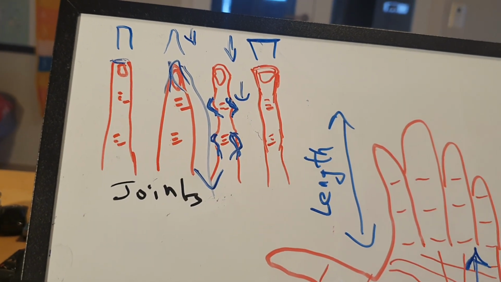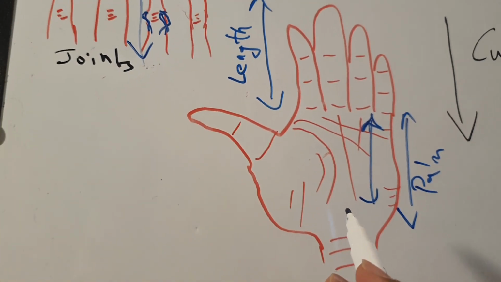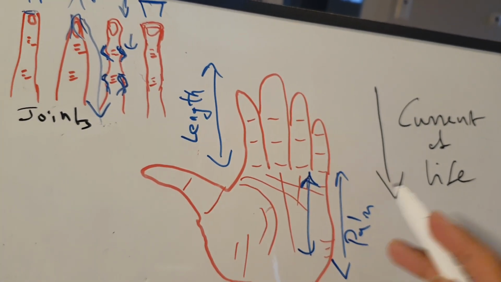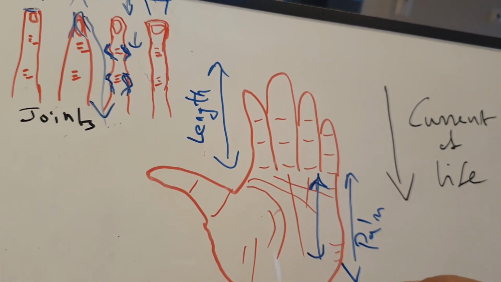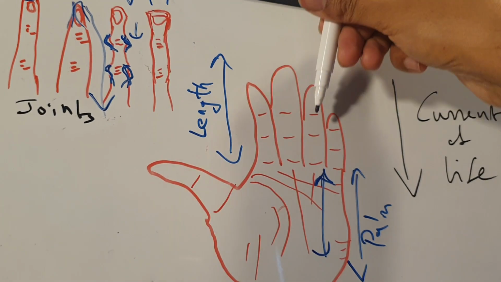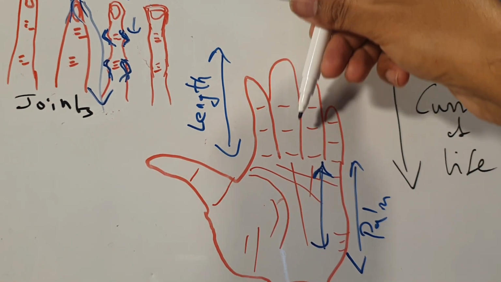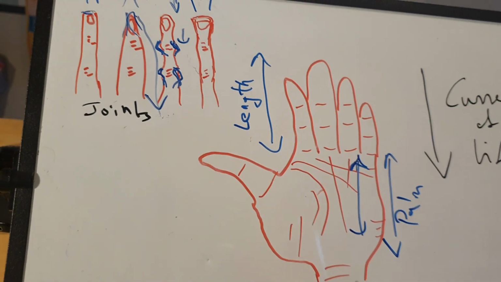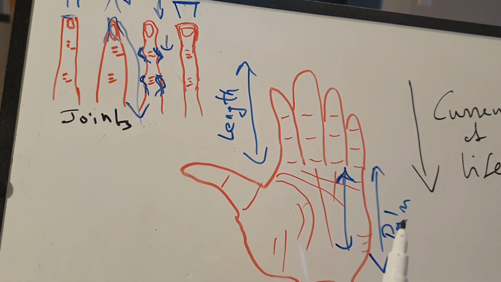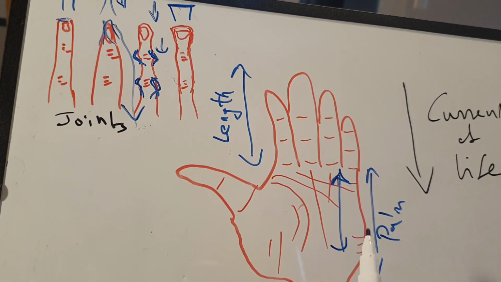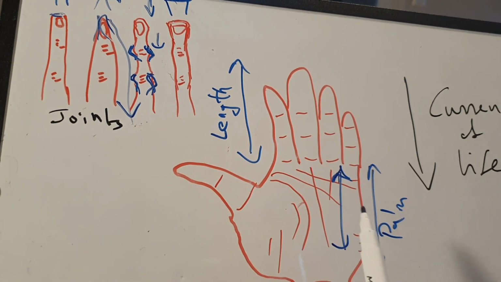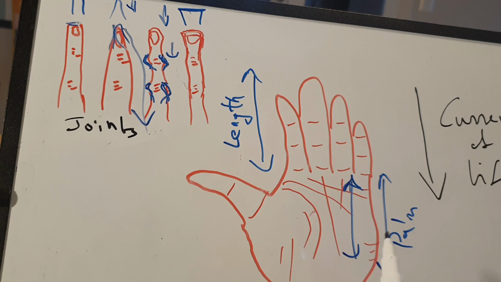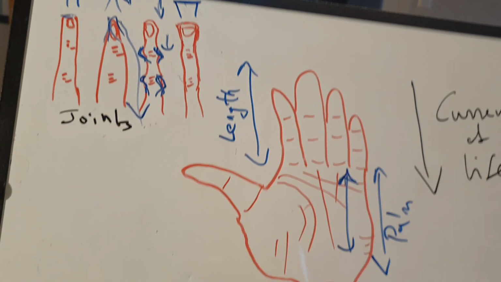So this is about the finger joints, and this is about the palm. And always remember this assumption, it will also help you in the palm. Just imagine as if the current of life is passing from the tips into the hand and finally towards the base. This is a very key assumption when you read hands. Not just about finger length, but even in the palm, when you understand the palm and the markings and the lines, everything, it helps you in understanding that.